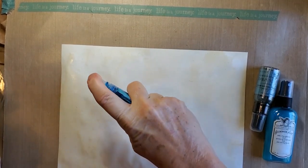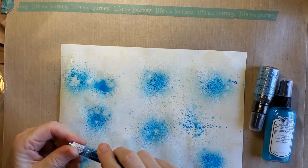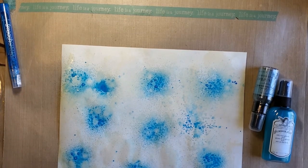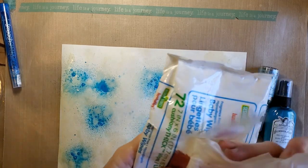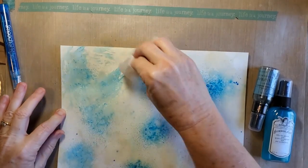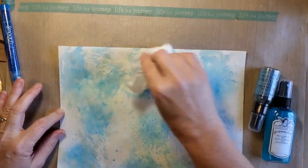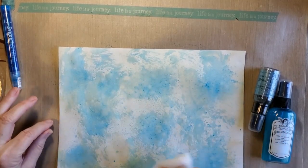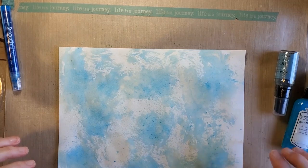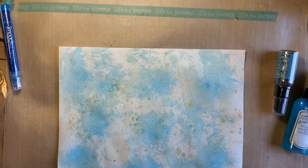Let's see what we can do with this. Oh, that's interesting. That's really pretty. Let me take a dried up... I have so many little packages of dried up baby wipes. I guess they'd be good for this kind of stuff. That's kind of interesting, right? Yeah. What else? A little bit of coffee. Maybe some of these spaces here. Kind of like the look.